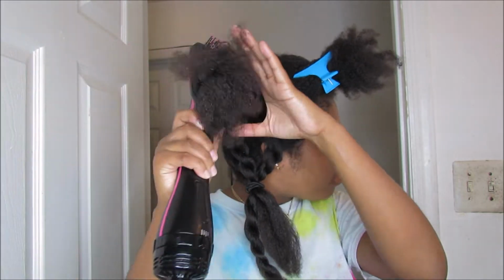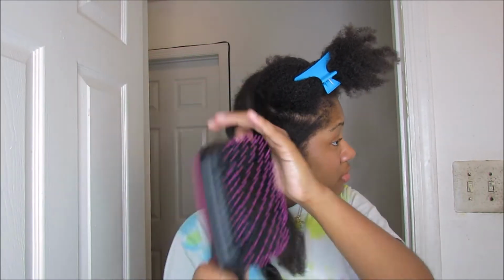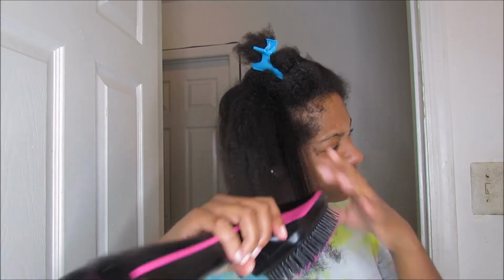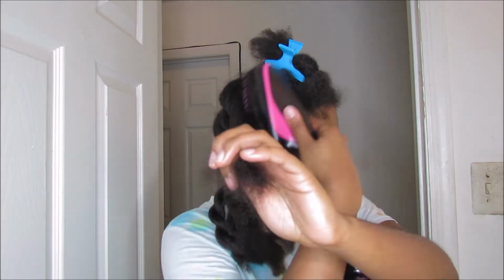It retails for $39.99. When it first came out, it was $30. But once literally the natural hair community went crazy over this blow dryer, they increased it by $10, which still isn't bad. It's still very affordable, especially for the capabilities of the blow dryer. So I will say it's definitely worth it.